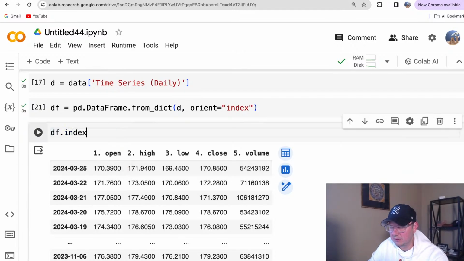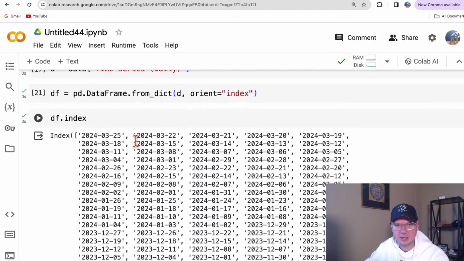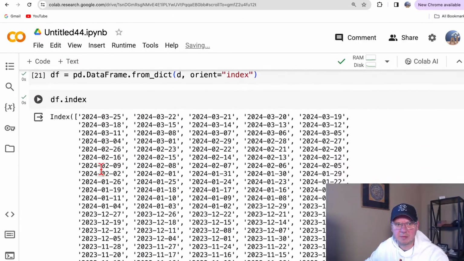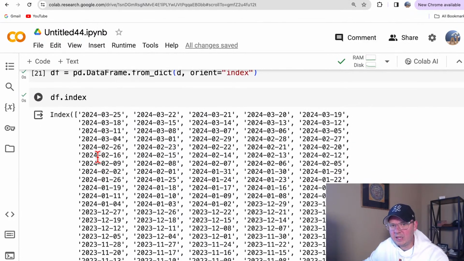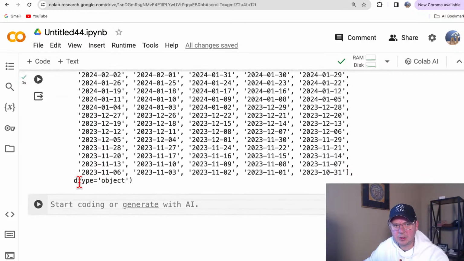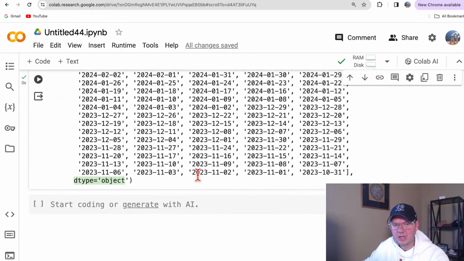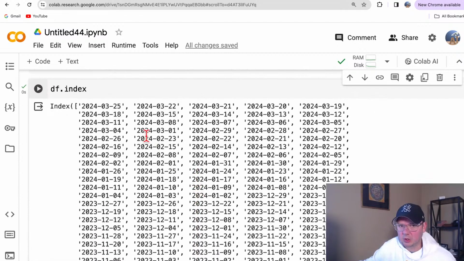So index will be index, see? And so you see I'm getting this index. Now while we're on the subject, take a look here. Data type is object. The point I'm trying to make is that it's very important to understand data types in Python. Although these look like dates, these are not actual dates.